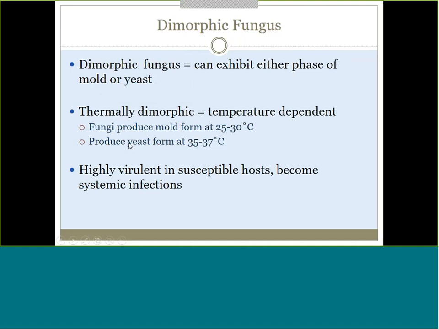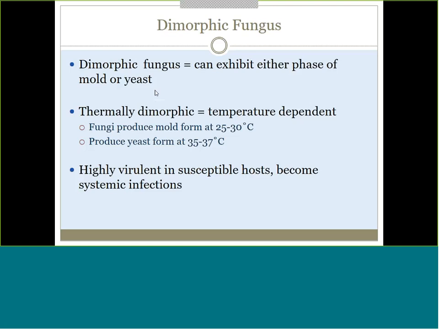So a dimorphic fungus means that it can be both a mold and a yeast. Typically, fungus fits into just one category or the other. Either they're a yeast or they're a mold. These are the ones that can exist as both dependent on temperature. So temperature will decide what phase they're in. So the mold form will occur at more the room temperature, 25 to 30 degrees, whereas the yeast stage occurs at body temp, which is 35 to 37 degrees. The way that I always keep this straight is I think about my food sits on my counter. Like if your bread sits on your counter, it forms mold at a room temp, right? So I always just think of it that way.